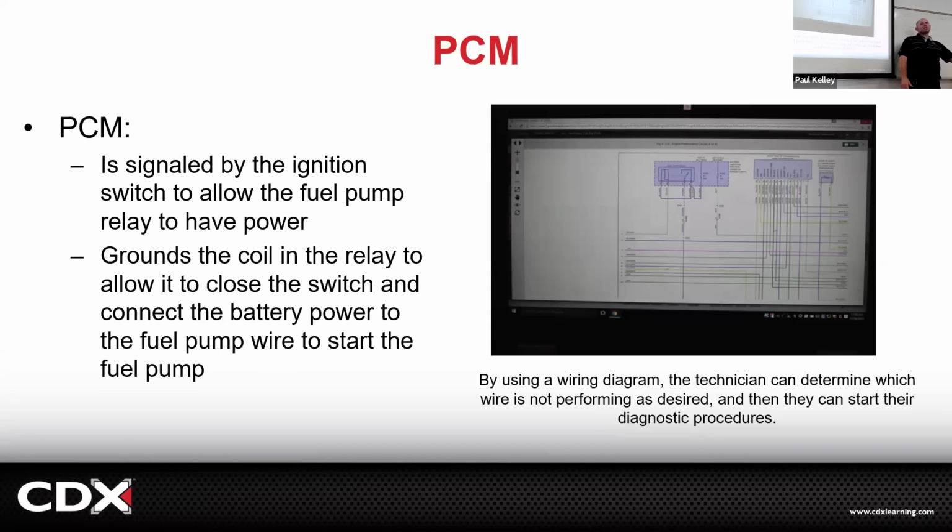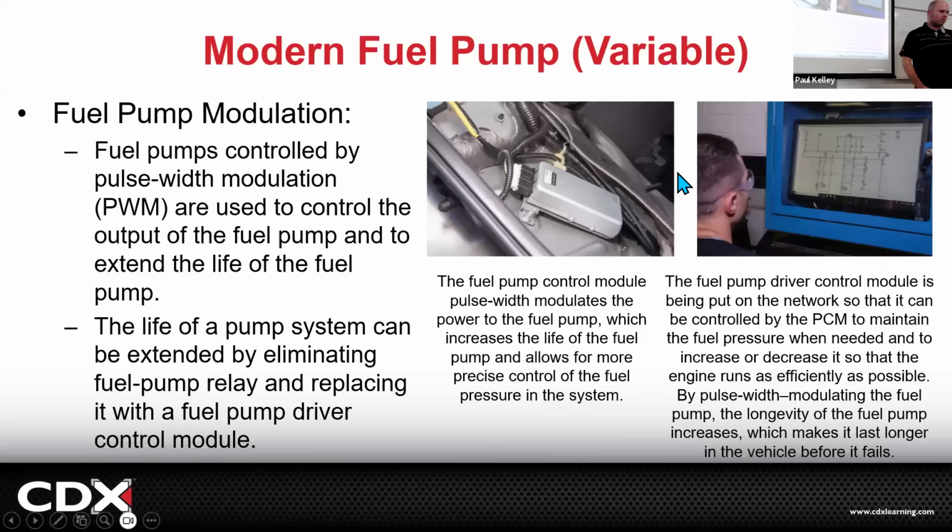If your fuel pump's not running, it's probably time to check that it's getting 12 volts and ground to run. If it's getting 12 volts and ground but it's not running, the fuel pump motor is bad, and we're probably going to replace the pump assembly, the whole module. If it's not getting 12 volts, then we need to look in the diagram and trace it just like a headlight that's out, right? Same tools, same idea, same test procedures. Now we'll get into more of a modern one.